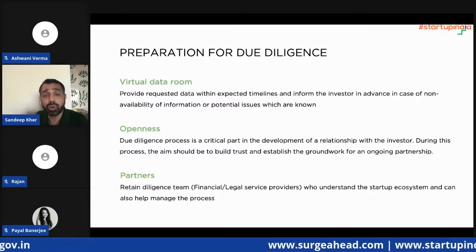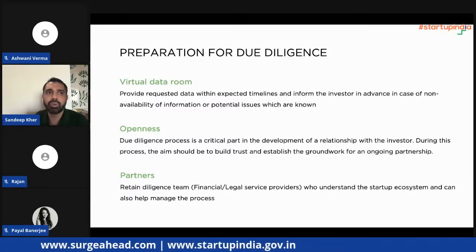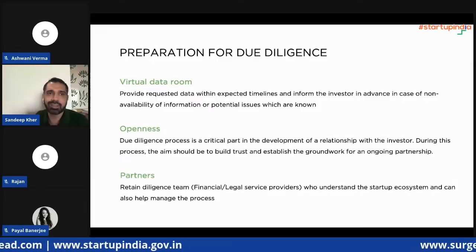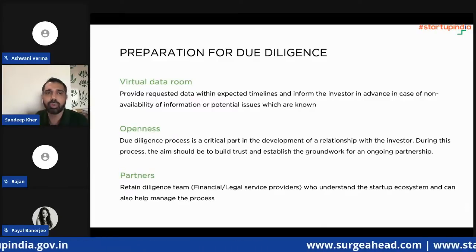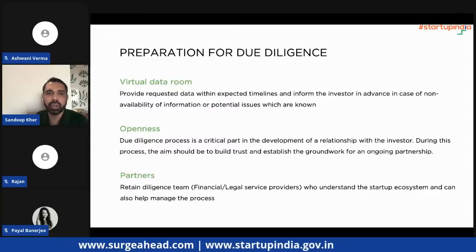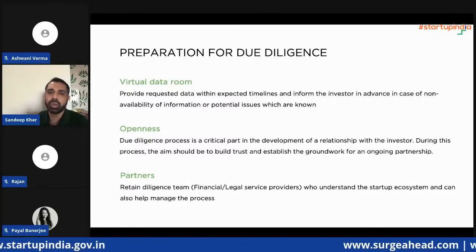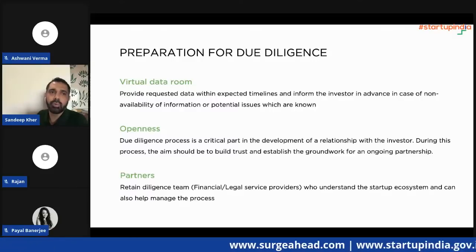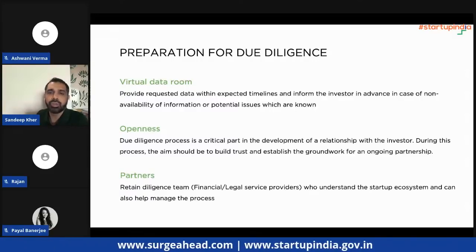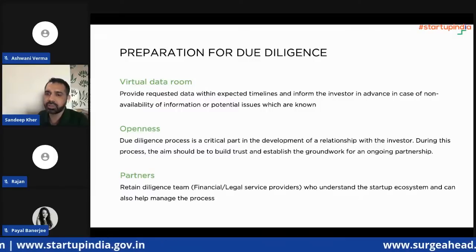It's also a good practice from a confidentiality standpoint. When you upload customer contracts, there's client confidentiality that you want to protect. Therefore, you don't want to be using emails and start throwing data around all over the place. Virtual data rooms are very secure. You should upload data over there, and make sure that you follow the index which is shared with you right at the start of the diligence exercise.